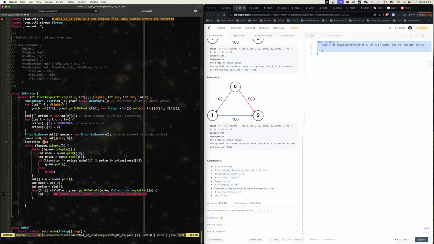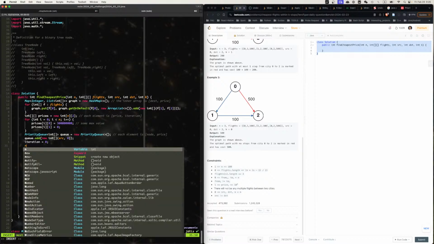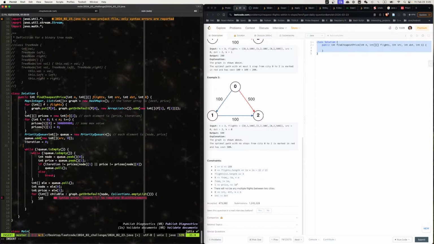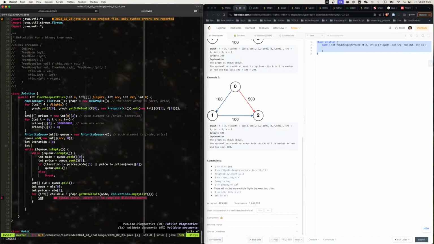So iterations, right? And then we need to do int num stops. Okay, so this is the first one come out, and then node and price.